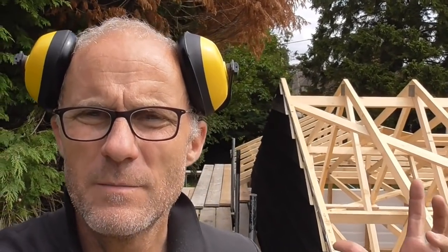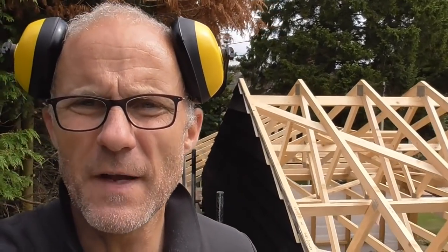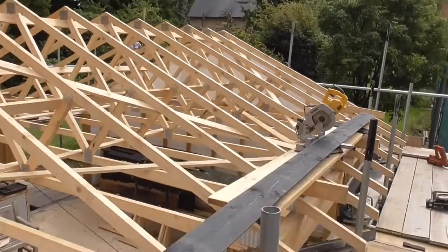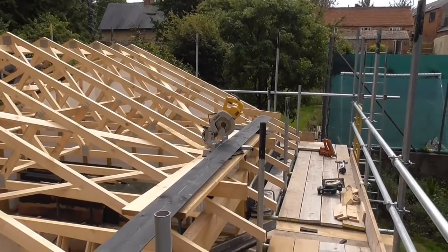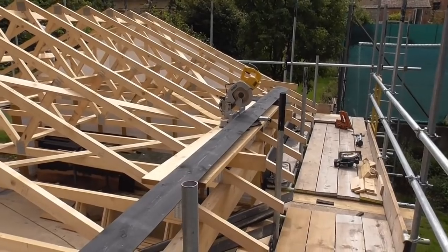Hello everyone. So in the last video you saw me just connecting the smaller roof to the main roof and putting some studs in these gable ends. So what I've done this morning, I'm back on the job obviously, is boarded at one end and I've set myself up a little cutting station, just nailed some bits of offcuts to the rafters, saves bringing a stand up here and everything.